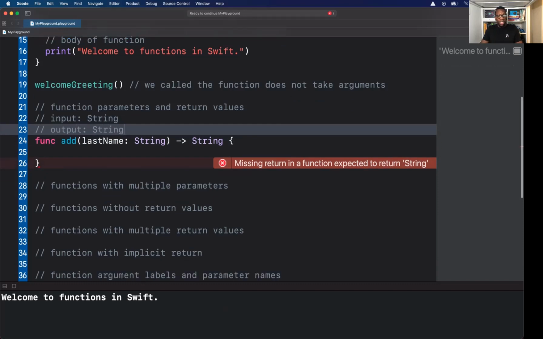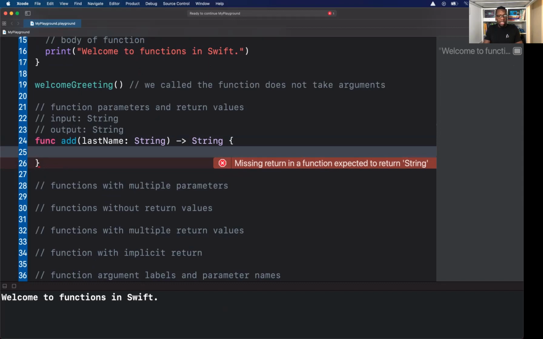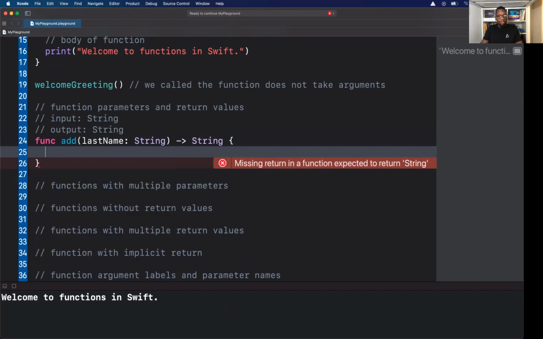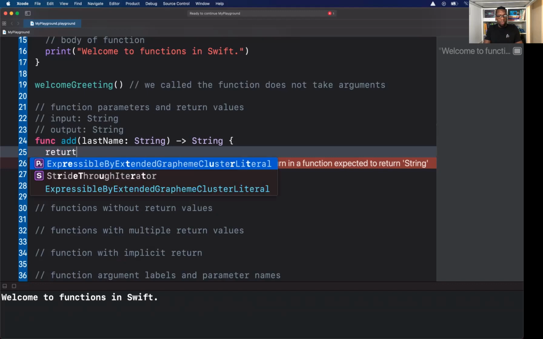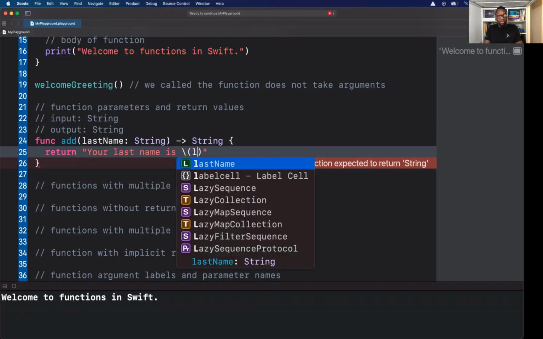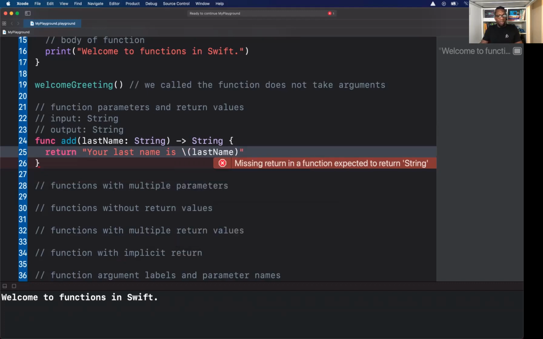Now, what does this do? Well, we called it addLastName, so addLastName will basically return a message. We'll just say return your last name is whatever the user passed in as their last name. So this returns a string.